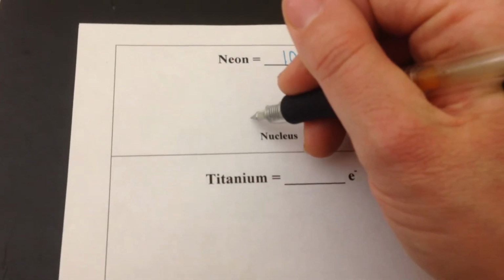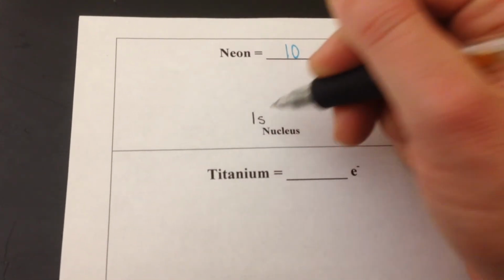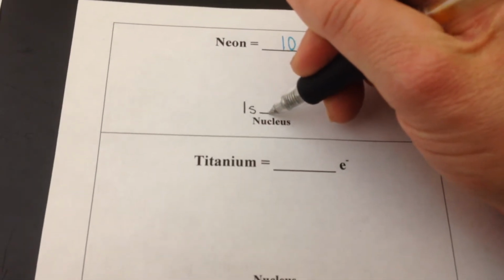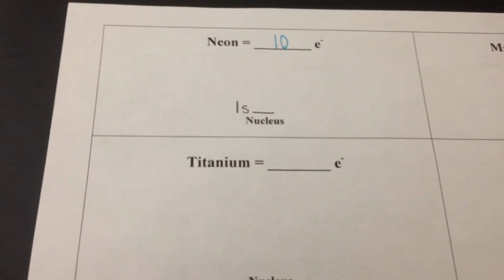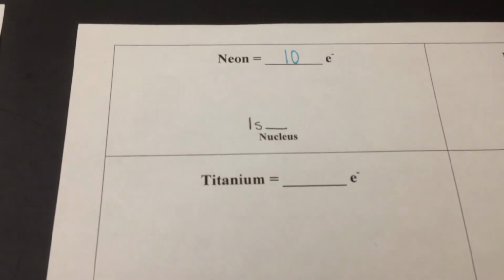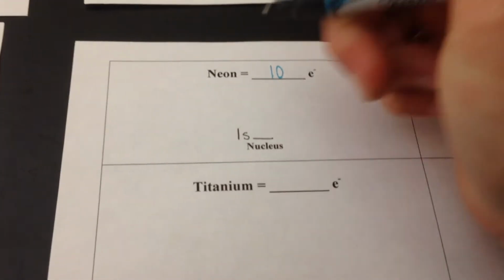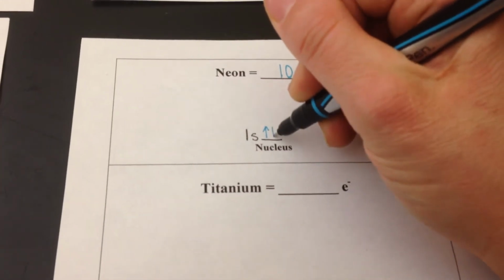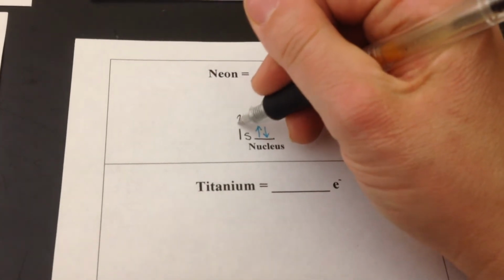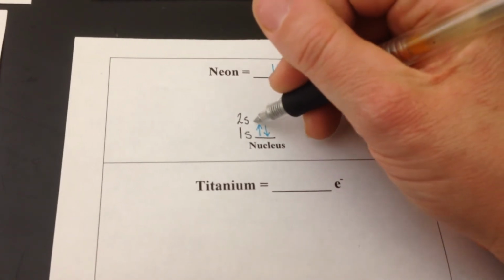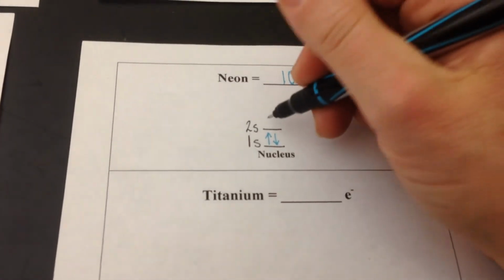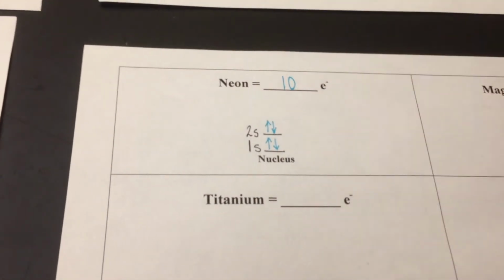Just like before, we always have to start off at the 1s. So instead of it being supplied for you, now we have to draw it in. So I'm going to write 1s, and I'm going to put my 1 line there, because I know the s orbital only has 1 orientation in space, so I only draw 1 line. This orbital then can hold 2 electrons. So there's 1 up, 1 down. Next would come 2s, and since the 2s orbital is of higher energy, I'm going to write it above it. And I'll place in my 2 electrons there.